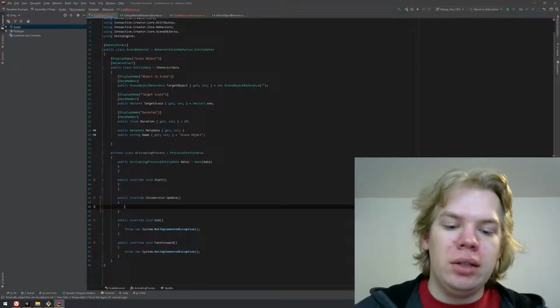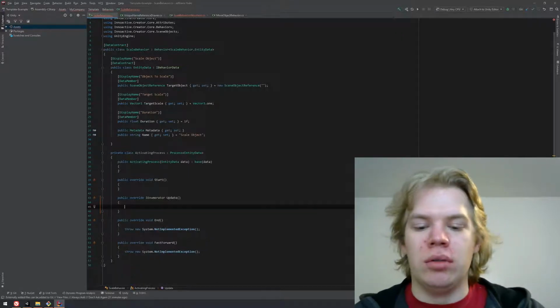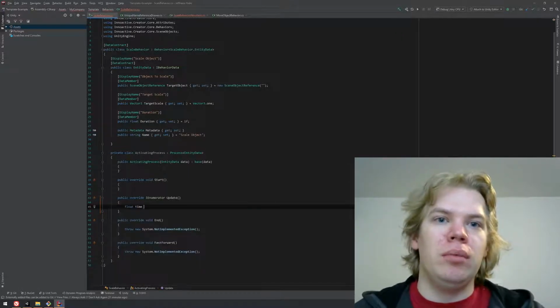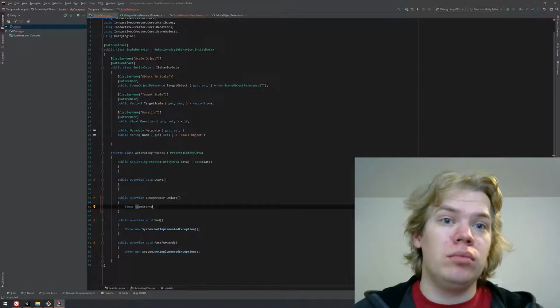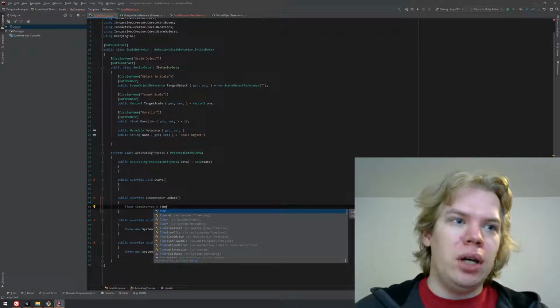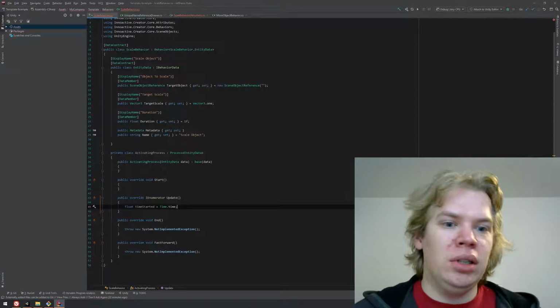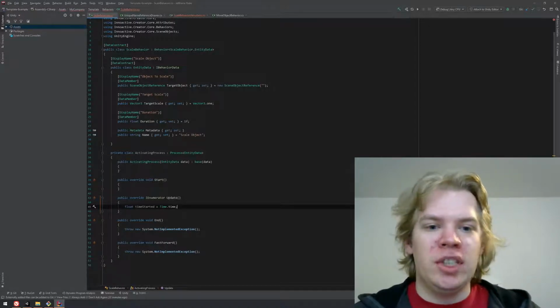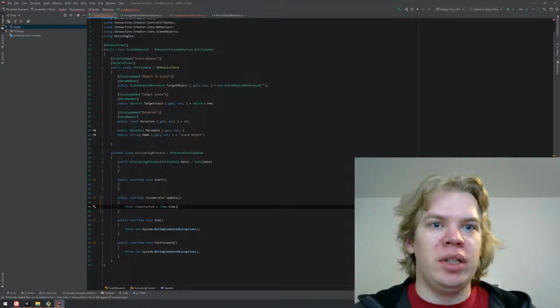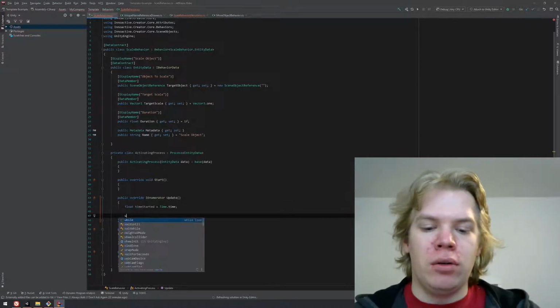So in our case, let's record the current time. So float time started, Unity time. So in Unity, time is seconds passed from the launching of the application.